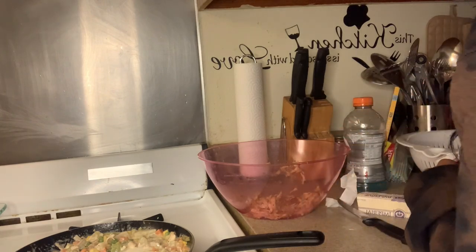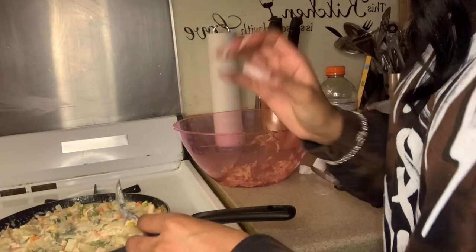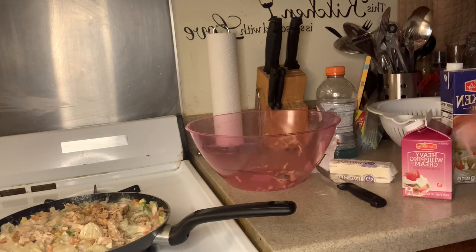Oh, y'all probably didn't even see. Sorry, I'm all in the camera. Okay, yes, I just added a little bit more of the heavy whip. I'm gonna add some more meat, more chicken on it. Just add the rest. Let me turn it down just a little bit, give it a simmer kind of vibe, so I know that everything is not cooking as fast.